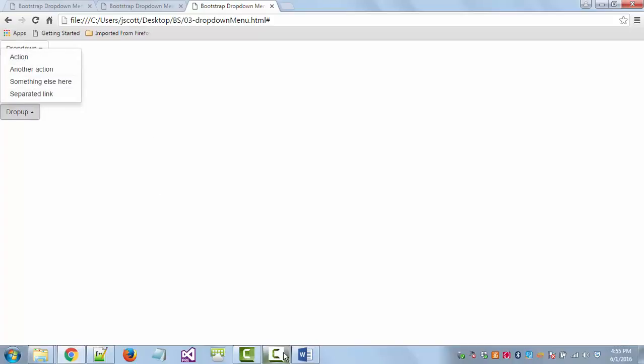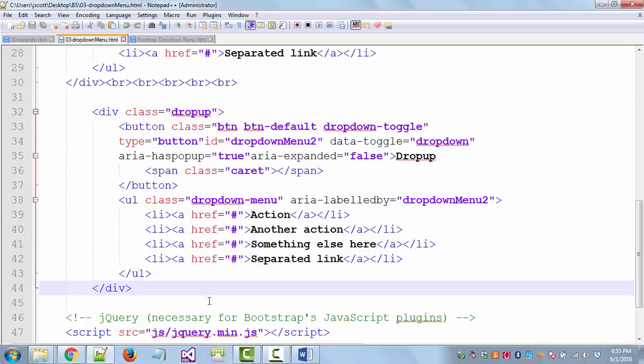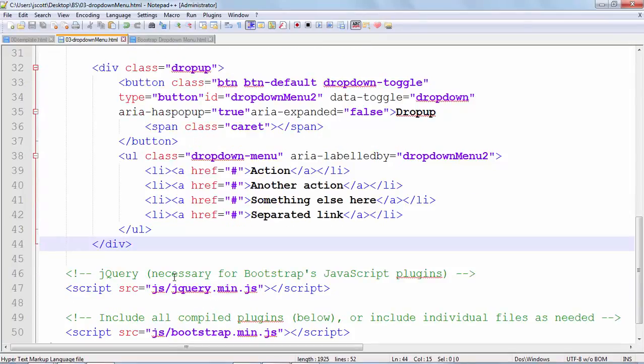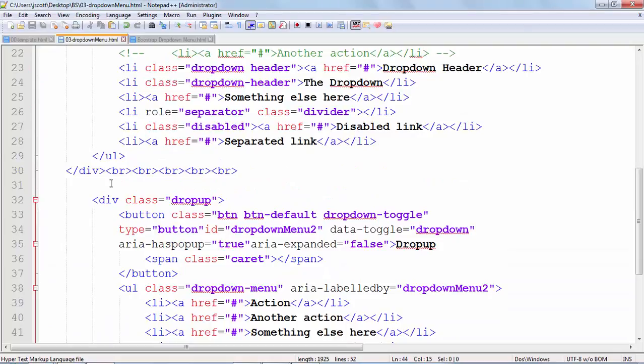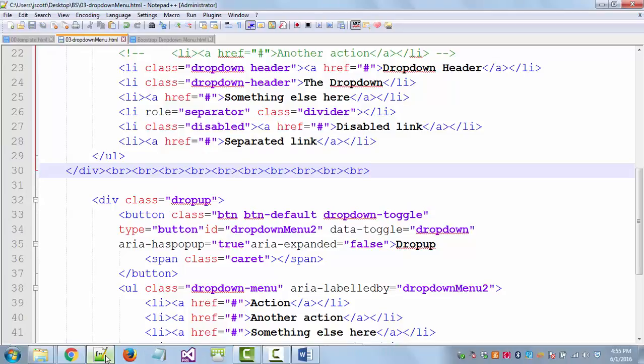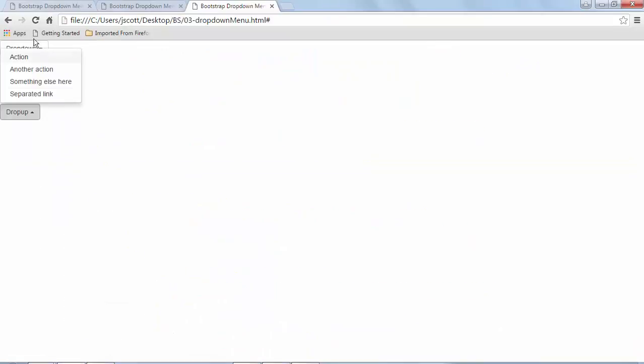So if I came in there as an example, and I don't mean that, I mean that you do it with CSS, but since I have all those line breaks in there already, I'm just going to put in 5 more. So now there's 10 line breaks, so now there should be plenty of room. Let's push down even further. So now neither one of these interferes with the other. All right, so that's it for the third one, talking about drop-down menus.